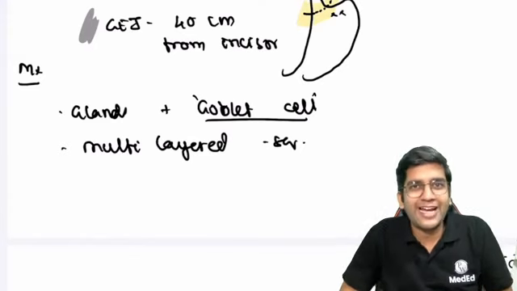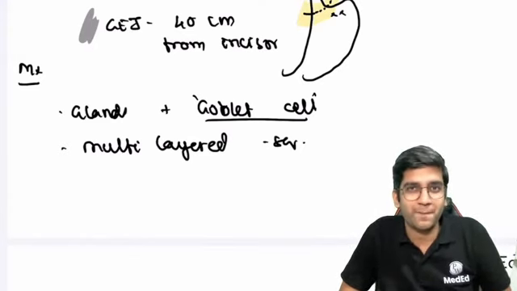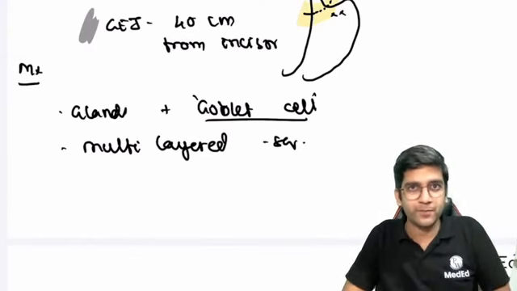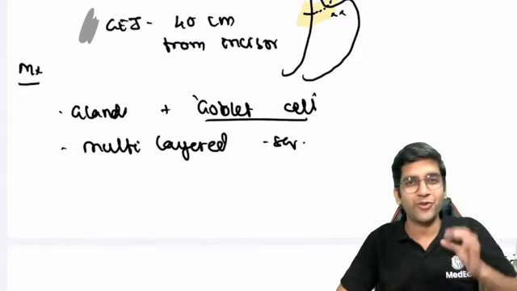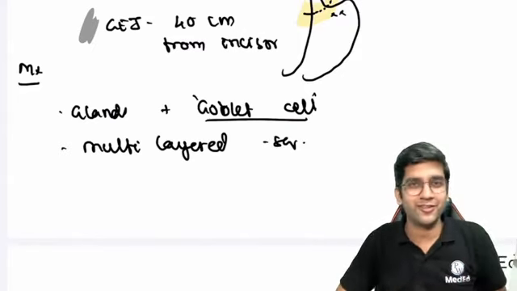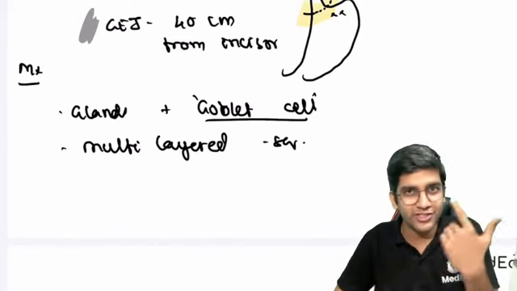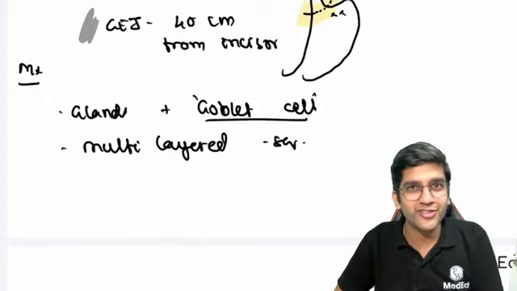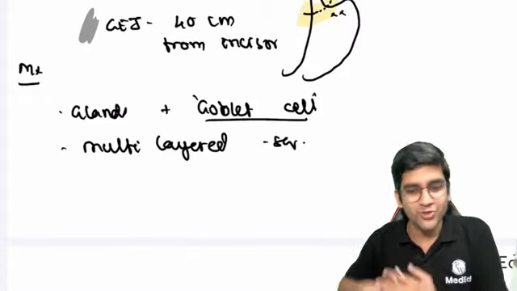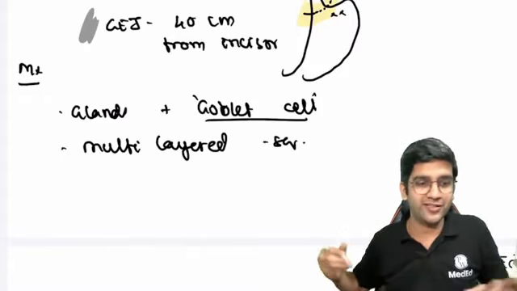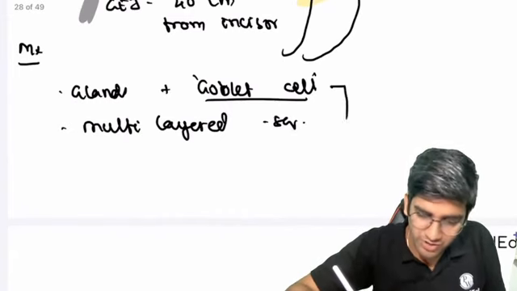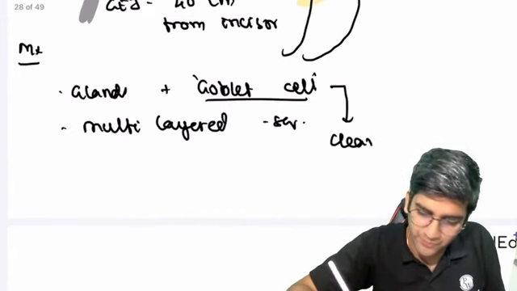You must be wondering, right? I have only three colors: pink, blue, or clear. Have you seen mucus with the naked eye? You must have. Don't say you have not seen. You have lived for 20 years. You have seen everything in life. Have you had a running nose? Yes. Mucus comes from the nose, right? Color of mucin? Clear. So mucin in microscopy also will be clear. That's all. Perfect.